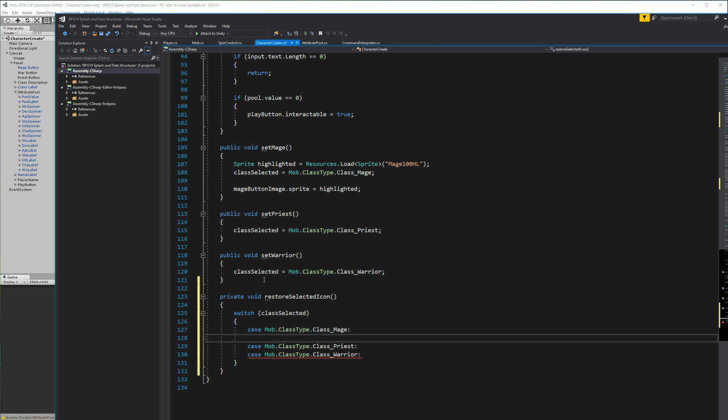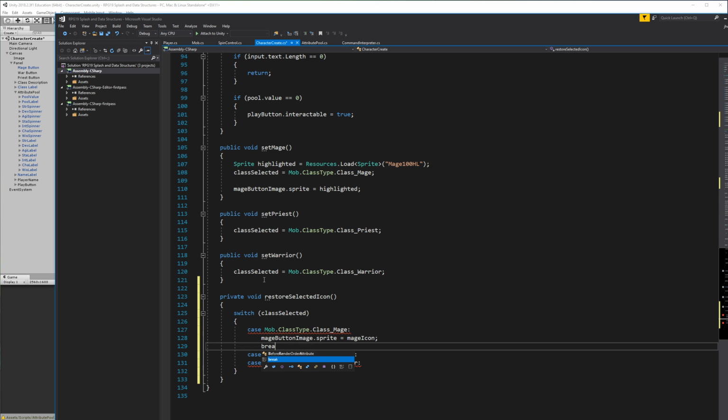If it's a mage, then I want to say that the mage button, this was previously selected, and I'm going to restore it. Mage button image sprite equals, and that one was mage icon. Break. Okay, to branch out of that.